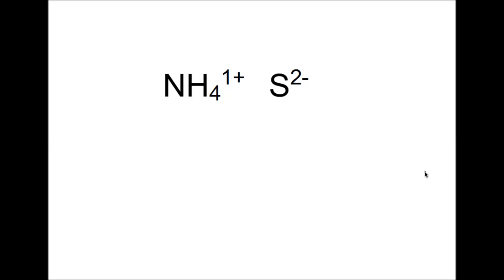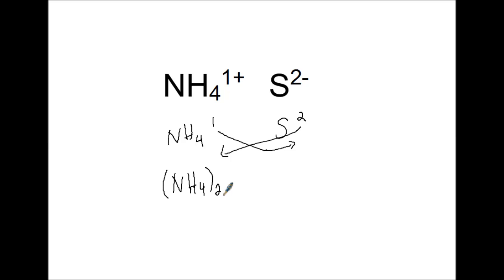So here's another polyatomic ion, and the same rules are going to apply. We get rid of the pluses and the minuses, and now we'll crisscross the charges. So here, our NH4, which we call the ammonium ion, already has a subscript, a number. Whenever you see one of our polyatomic ions, it's usually going to have a subscript, but you need to make sure that you put that in parentheses. So we have the 2 outside the parentheses, and then the S. Basically, when you cross your charges, if the subscript you're moving is anything higher than a 1, you're going to be putting that polyatomic in parentheses.